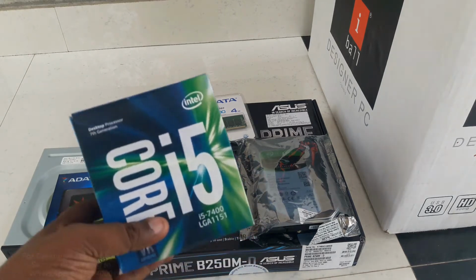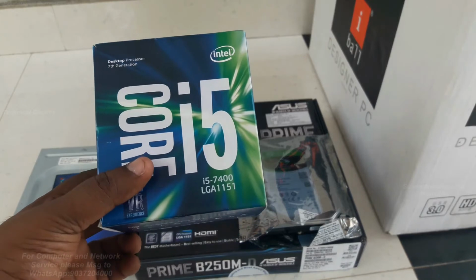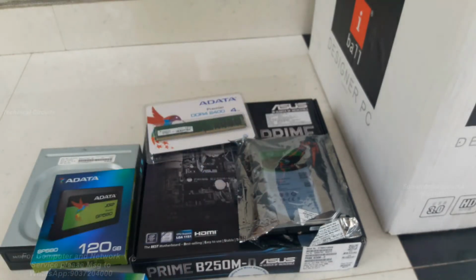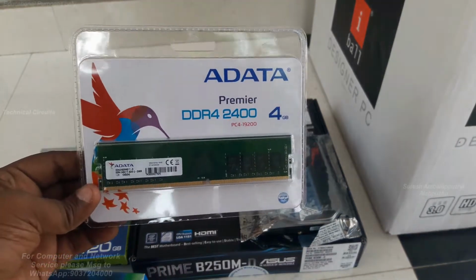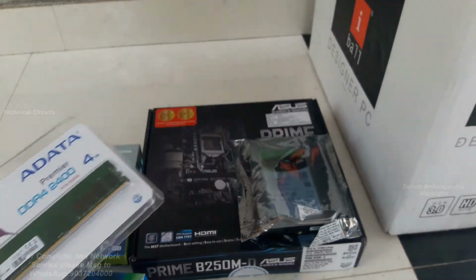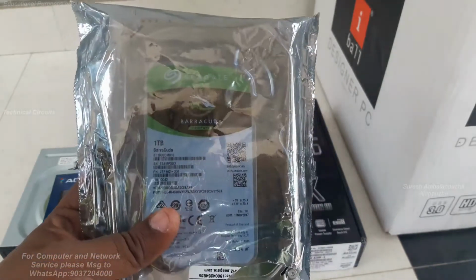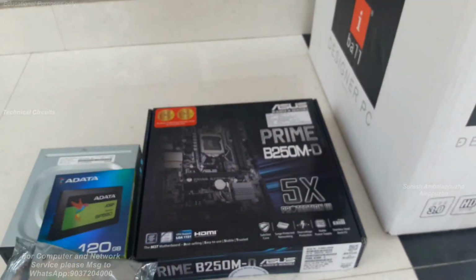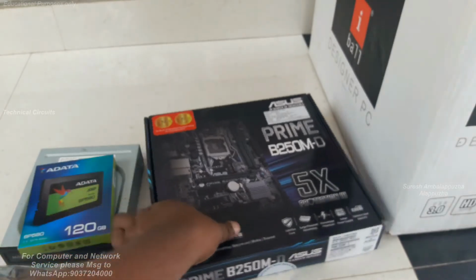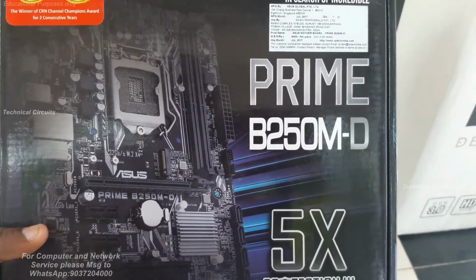This is Suresh Ambalapuzha. So today's video is a computer assembling video, Intel i5 processor based computer assembling video. Before assembling, I just explain the parts used in this computer assembly. Previously shows the Intel i5 7th generation processor and a RAM. This is the hard disk, 1 TB Seagate SATA hard disk, and another one is the main motherboard, Asus B250MD motherboard.